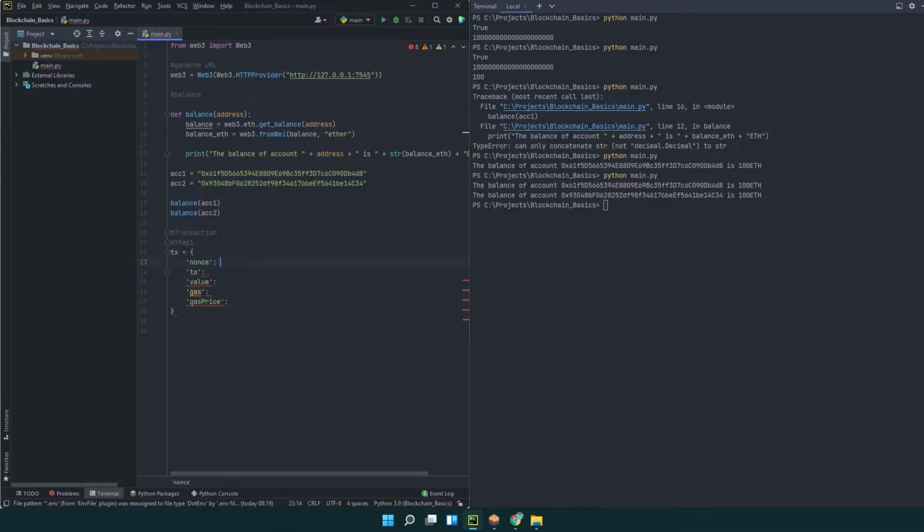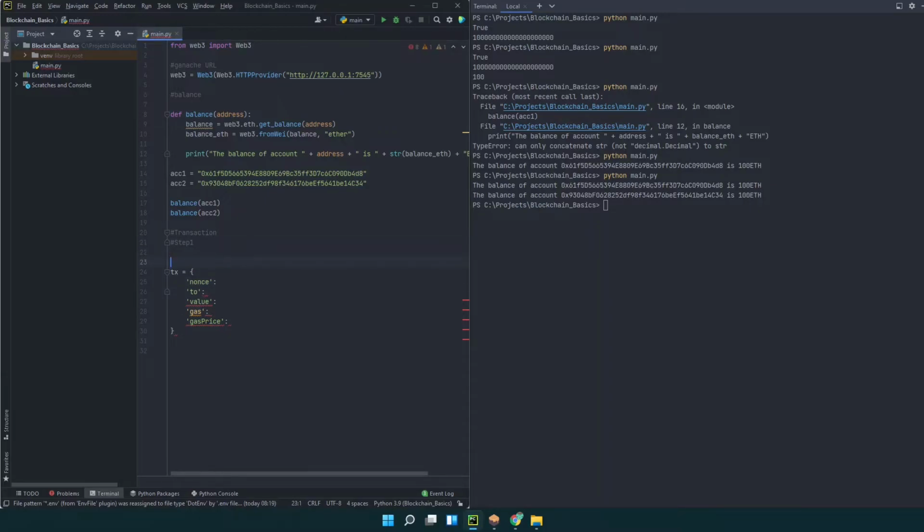So nonce is an arbitrary number. It's a unique number that is used for cryptographic communication and it's essential for mining. So for our purposes, we could just get the transaction count for the account 1, and each time you do a transaction, it'll be a unique number which we can assign as nonce.